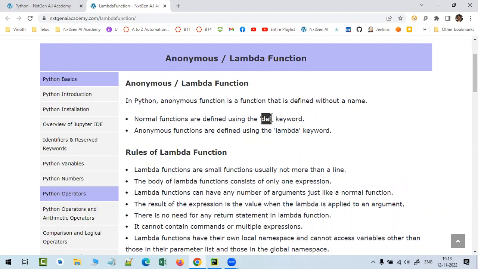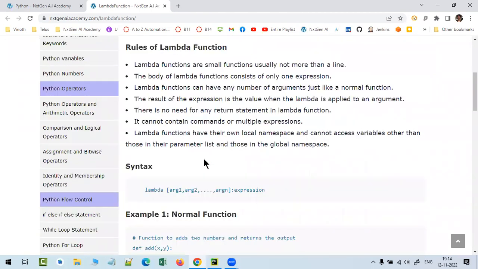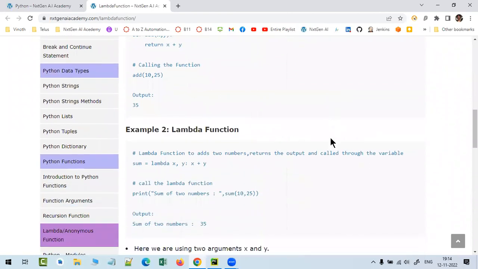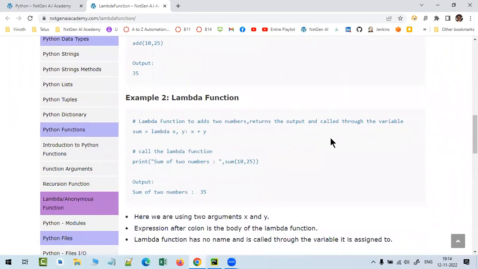A normal function we define with the def keyword, and for a lambda or anonymous function, we use the lambda keyword. You no need to specifically mention anything, but there are so many rules available for it. If you want to go for an anonymous or lambda function, write it in a single line.